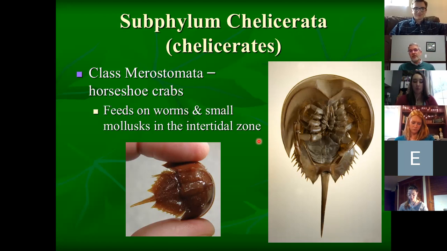We're still in arthropods. So we've done millipedes and centipedes, and then we've done crustaceans. We've done insects. Now, another subphylum, Chelicerata. We're still in Arthropoda. Chelicerata are chelicerates, and they do not have antennae. All the others do. Insects have antennae. Crustaceans have 2 pairs of antennae. Millipedes and centipedes have antennae, but these guys do not.